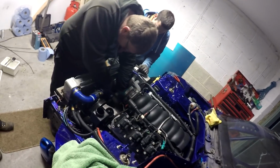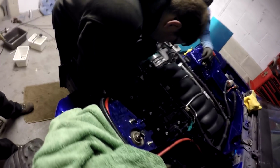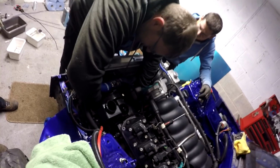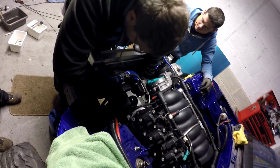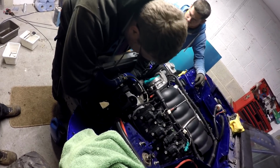Here we go. So I set the boys the task of doing the front end drive belt on the LS, so let's see who does it first. Right. So Steve is first up, under the watchful eye of Si. Has he got it? I think we'll come back to this.